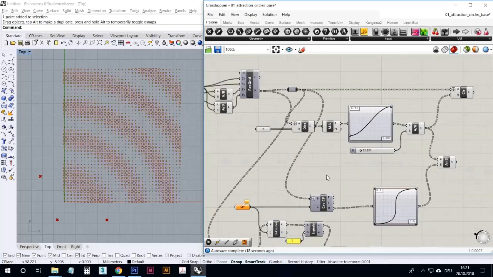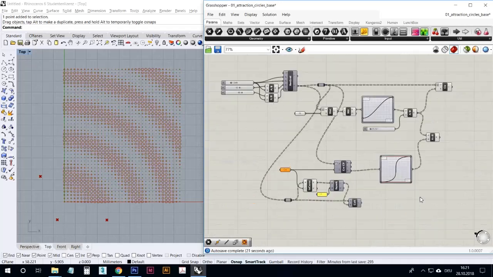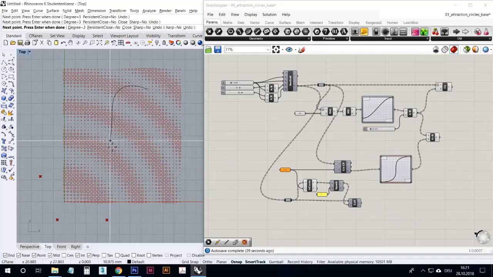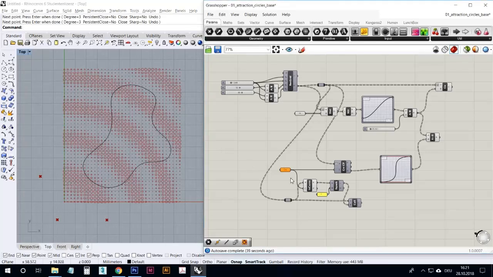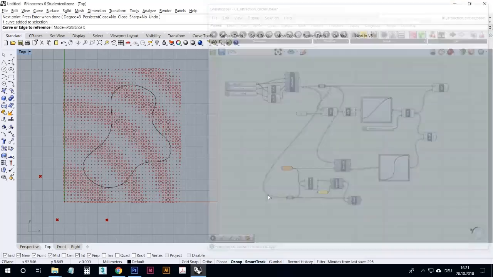So then I've explained the first part here, and the second part is actually if you don't want to have a rectangular shape like this, maybe you want to have something like this. Maybe this is your design. Let's say it's your design, looks like this, and you want this to occur only within this, right? So then we can actually take this curve into Grasshopper and tell Grasshopper to limit the pattern to only exist within this curve. So I'll take that in, you will see how that looks like.